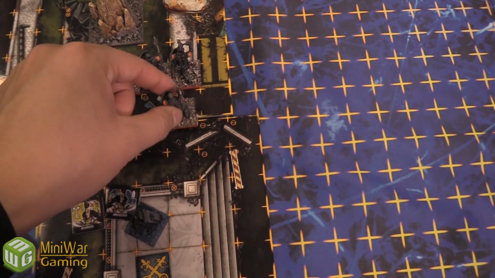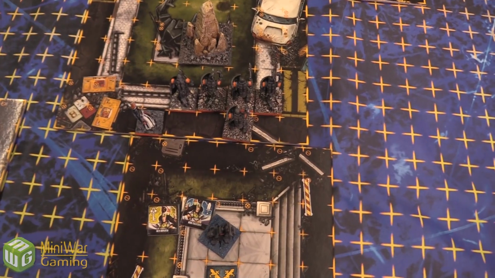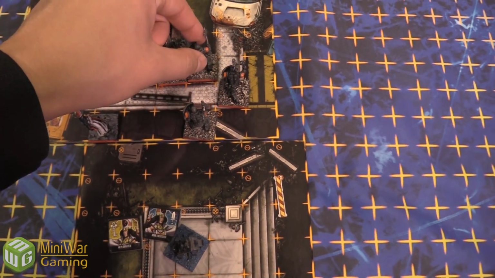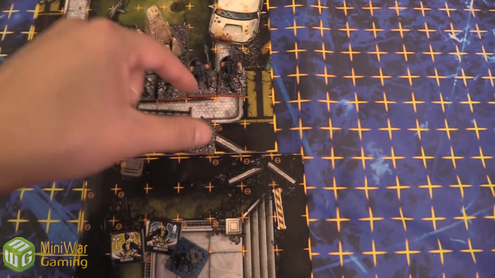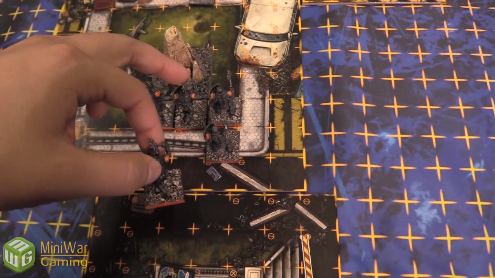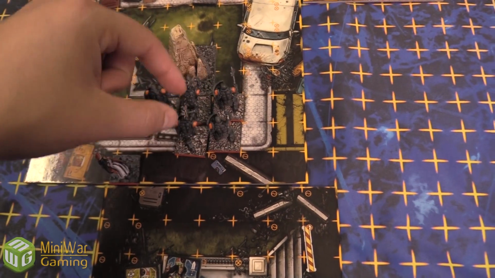And 1, 2, 3, that's 3 squares. And then I'll use 1 CS to move forward so that I am in base contact with that node. And since I moved using CS and I chose this guy first, all the other Praetorians have to be adjacent to him, so I'm going to move this guy over here.